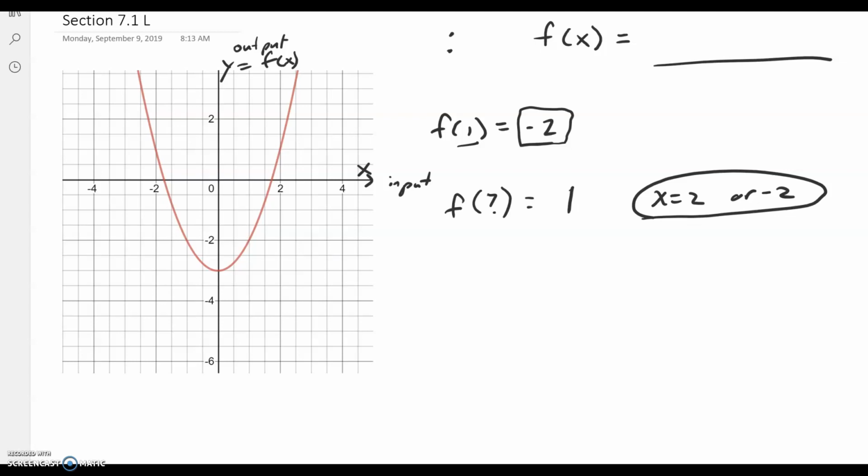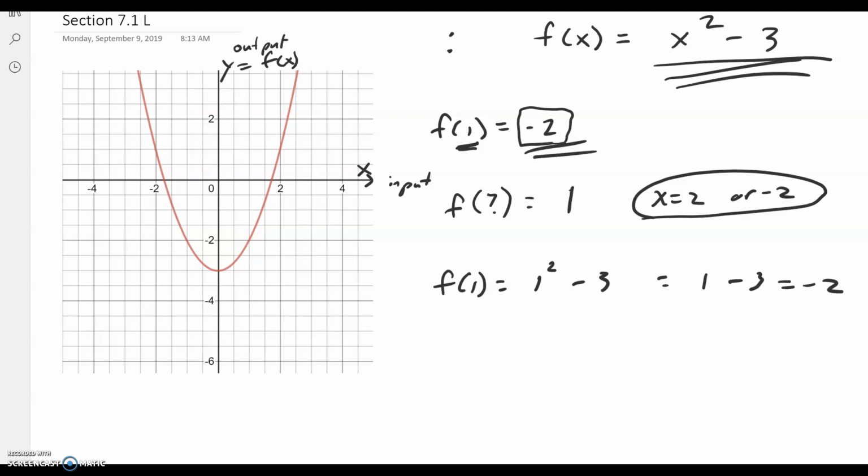What is this function? Well, it's a parabola, and since I built it, I know how I built it. Now if we go back to these same exact 2 problems, what is the output when the input is 1? We now have a different way of doing that. We can simply put in a 1 for the input x. And that's 1 minus 3, and that's -2, just like we found before.